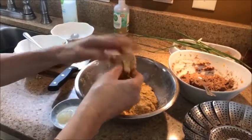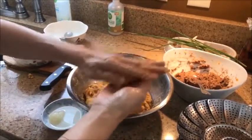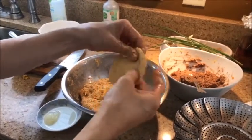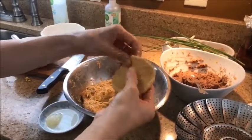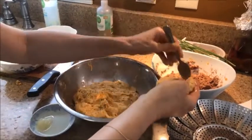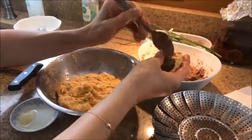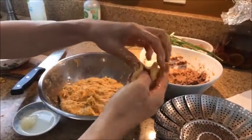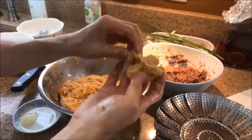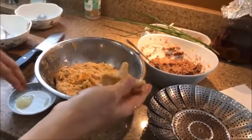Now Lee is going to form the buns. And put some of the bean paste inside. And then pinch it together. You can do all kinds of styles. There we are. You can do it fancy, you can do it simple. Today I do this style.